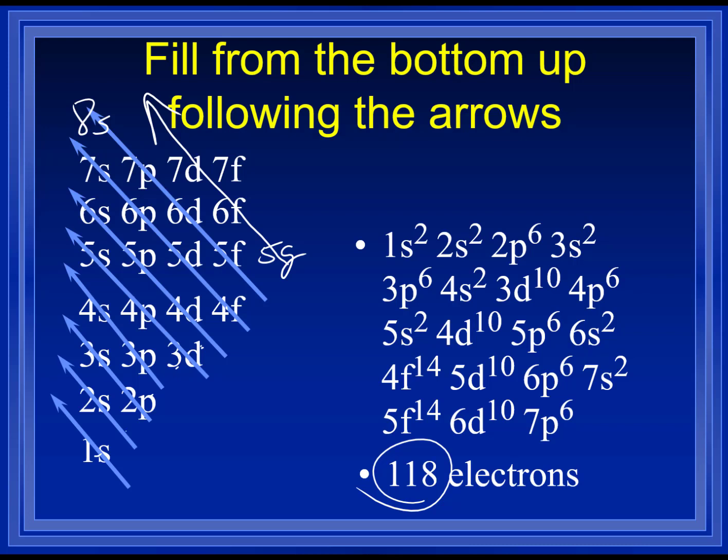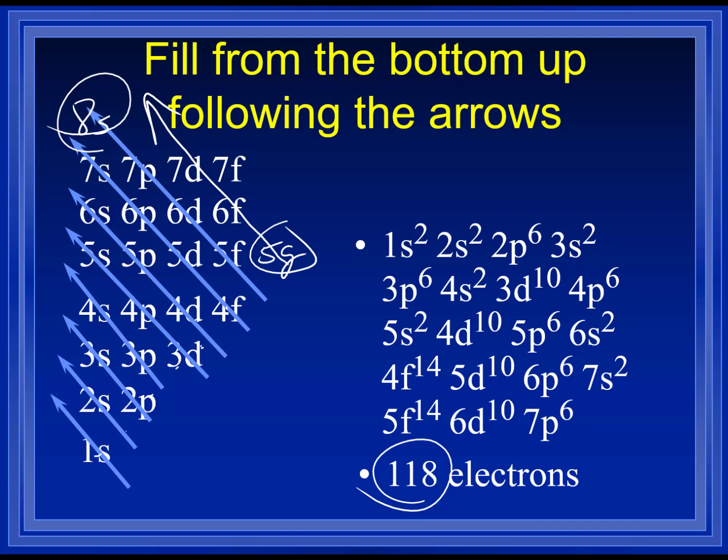Okay? So we don't need the 5g or the 8s until they make more elements. But those orbitals are still there. Those are places the electrons can jump up into. All we're showing is the occupied orbitals. When they're heated, they jump to unoccupied orbitals and fall back down, and we get to see the light. That's how we know these things are here, because we can see the jump between those two.